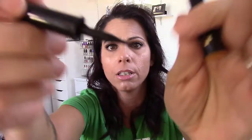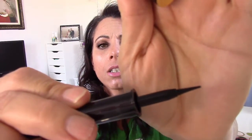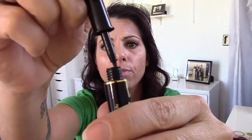This guy right here, I am wearing him today. I've heard a lot of mixed reviews about this guy, but I've been using him for 2-3 years. I've been using him for a long time, and I love this guy. You shake him up, you can hear that little ball in there, and he is a felt tip, and normally I don't like felt tips, but this felt tip is very, wait, let me show it to you. It's very long and skinny. You guys see that? And at the same time, it's very, very flexible.